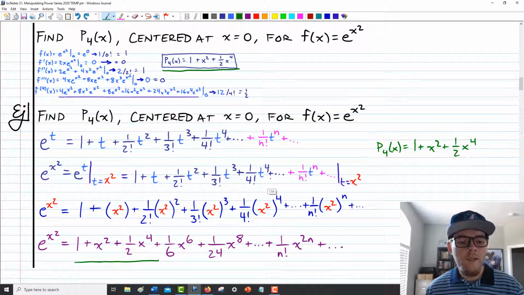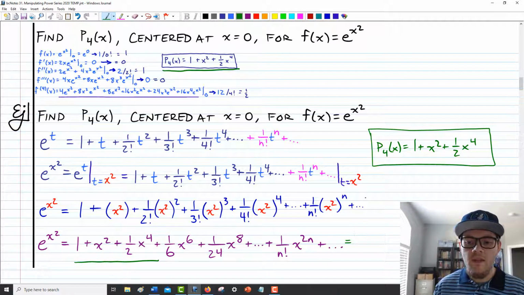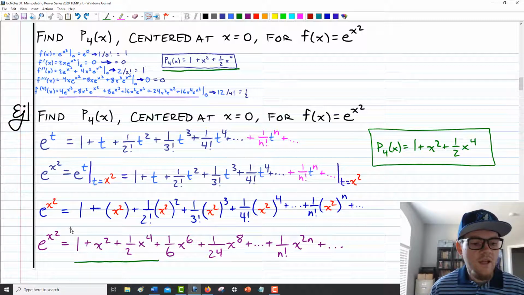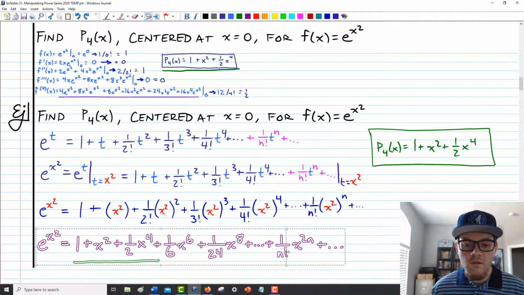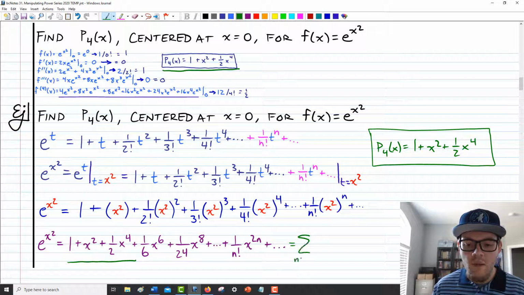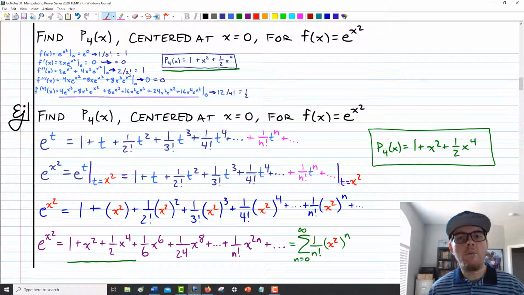Likewise, although we didn't make a big deal about it here, the truth is we also could have generated this same thing another way. We could have thought of this entire thing as just a series from n equals 0 to infinity. And we could have just taken the expression for e to the x, 1 over n factorial times x to the n, and plugged in x squared in there too, and then just generated the first few terms from that. There are lots of approaches to get there.